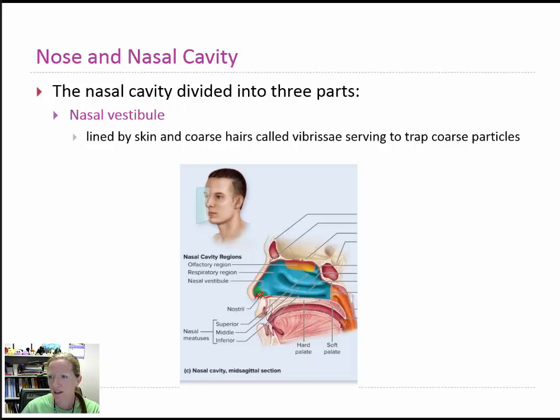But really what they're there for is to trap any kind of particles that you are breathing in. Hopefully it's anything like large bugs or anything like that. Tiny little microscopic things will probably get through and past these little nasal hairs, but that's what you are going to have that pseudostratified ciliated columnar epithelium that's covered in mucus for, is to trap the other things that get past these little hairs. So this is where we are going to first breathe in, is that nasal vestibule.